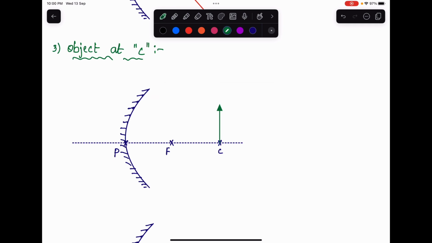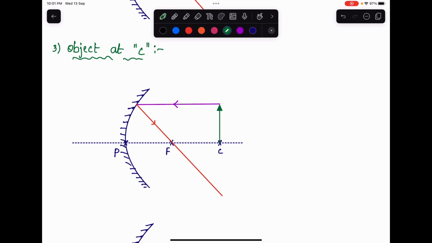Done. So next, as usual, rule number 1: light ray traveling parallel to the principal axis. After reflection, what happens? It goes through focus. See children, for this one, please be careful with all your dimensions taken properly, because the image should be exactly on the C only again. So be careful while taking the dimensions and all calculations for this position. Okay? Be very careful. That's the only instruction I can give you.